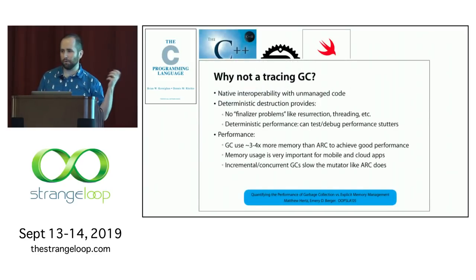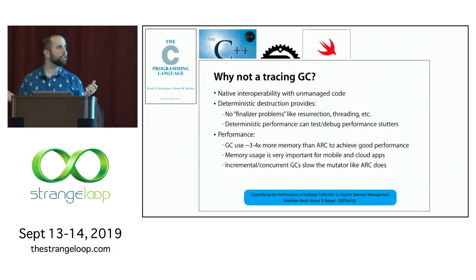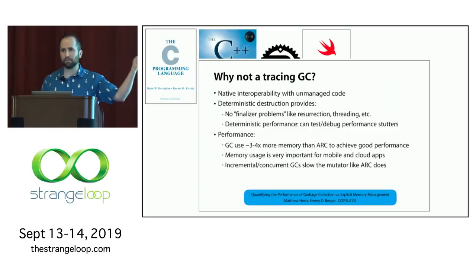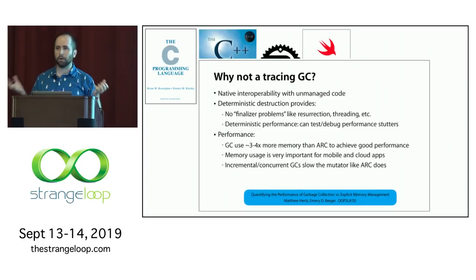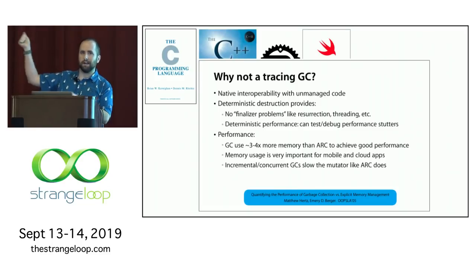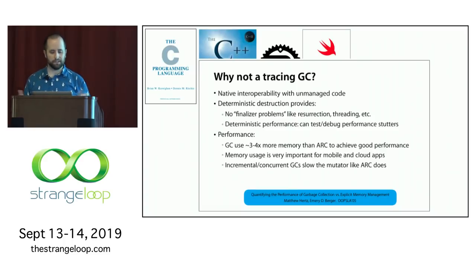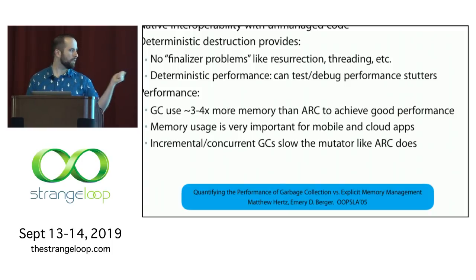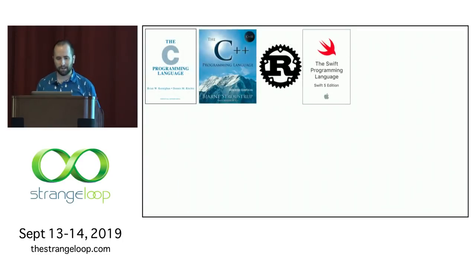Chris Lattner is the developer who created LLVM and then created the Swift programming language, and he talked about why a modern programming language created in the last few years would choose to forego using a garbage collector. It would choose to forego some technology that might help us here. He has a bunch of great points, but one of the big ones is that in order for garbage collectors to run efficiently and serve your allocation requests efficiently, they require 3 to 4x more memory than other solutions. So with a garbage collector you're required to have a bunch of free space sitting around. And this is at odds with what a lot of people want, both on mobile devices as well as on the server and on desktops, which is minimizing memory usage. And Chris actually quoted my advisor and collaborator on this work, Emery, with some work he had done that quantifies these performance impacts.